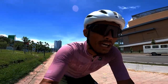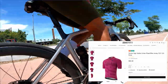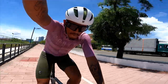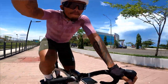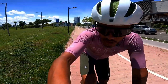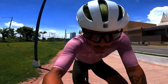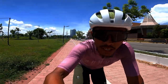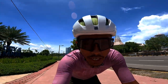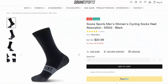So it's another ride. I just finished my workout here in City de Mare again. And as you can see, I'm wearing my Souke pink jersey, and I still don't know the serial code or the model number, but apart from that, what I know is that the jersey is very, very good. It's very, very breathable, and it's perfect for summer heat, especially if you pair it with these green bib shorts. I also do not know the model name of these bib shorts. I'm just gonna put it on the screen, but they're the most breathable of the Souke line. And look at this. Wearing white socks from Souke, very comfortable, highly breathable, highly recommended. I will also put it on the screen, and more reviews coming soon.